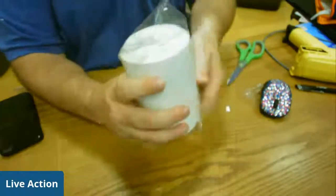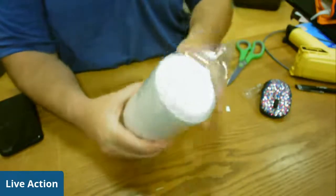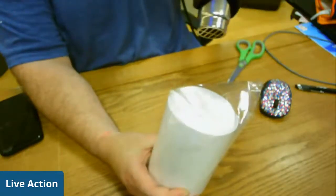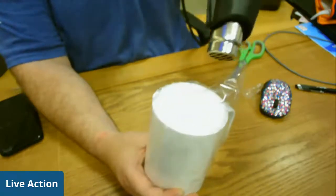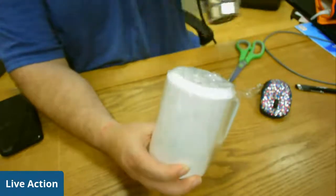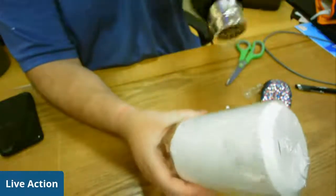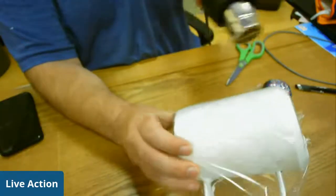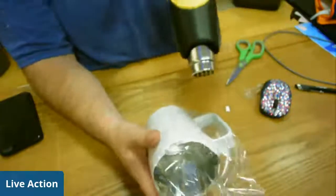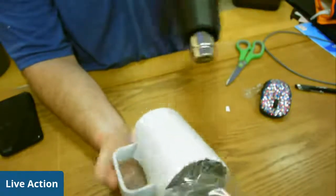All right, I'm gonna do the same thing, but I kind of spritz that out, get as much of it as I can, and we're gonna heat it. Okay. Let's start. Let's see what we get. Handle is heavy, just in case you didn't know. It is a heavy, heavyweight bad boy. So we're just going to keep heating around.